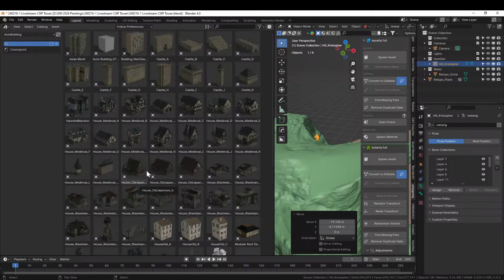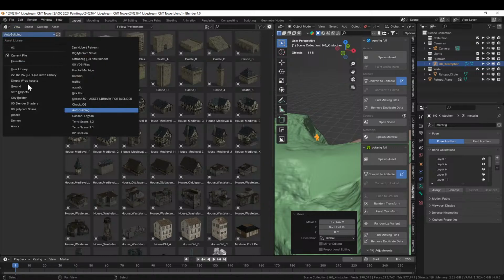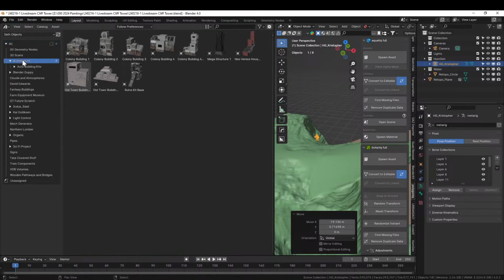I don't know. Are any of these really calling to me to make it a tower, a castle? I don't know. Let's see. Architecture here. We have our ruin. I just don't know. I don't know. Let's just make it a building. Let's make it our own selves this time.